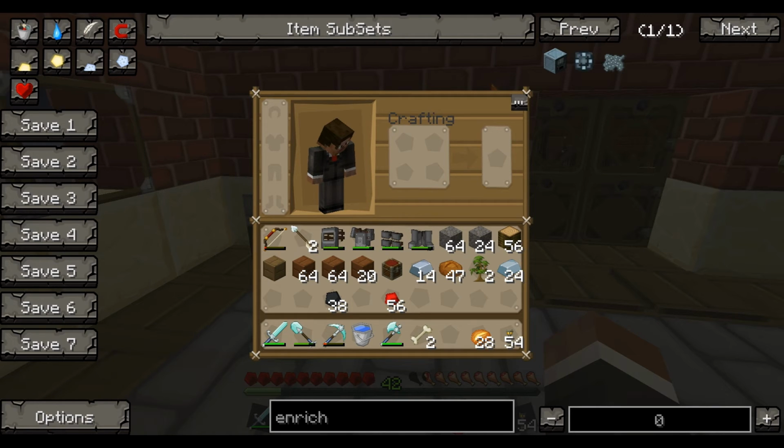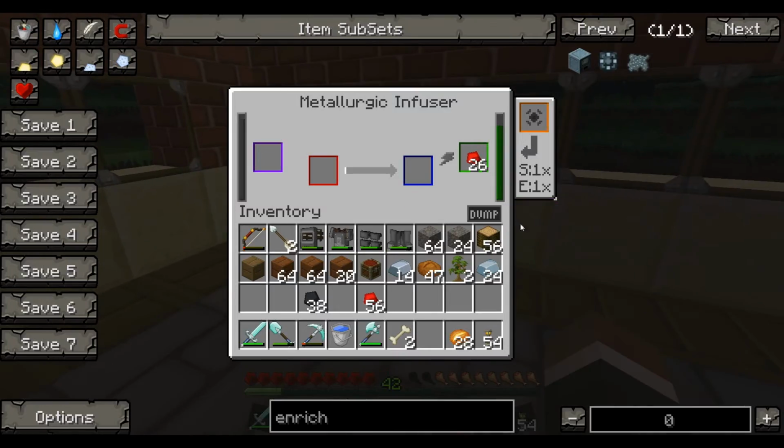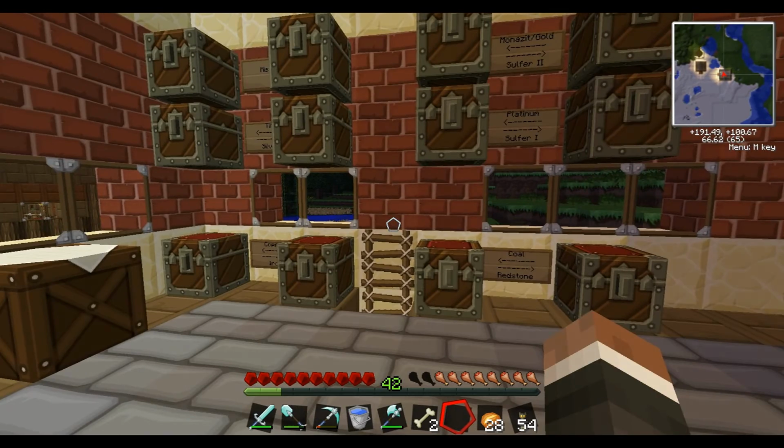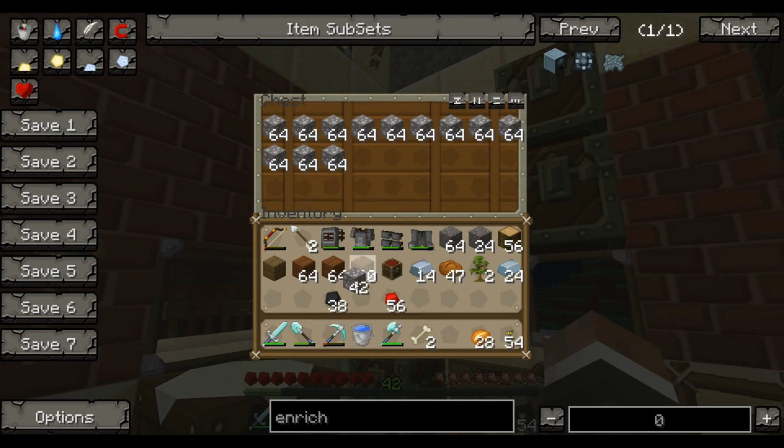I believe I can make bronze this way too. Let's see if we can make bronze for you guys real quick. Let's see. Okay, so we're gonna need some tin dust. I don't know if I can make tin dust.